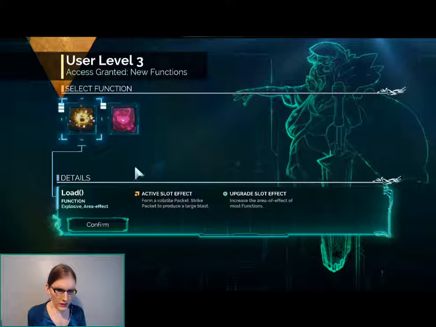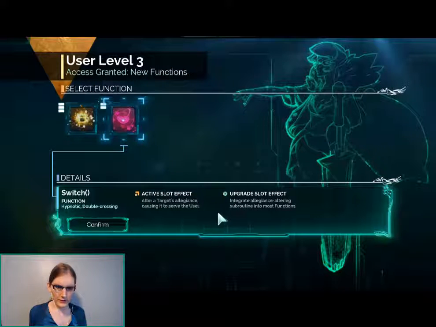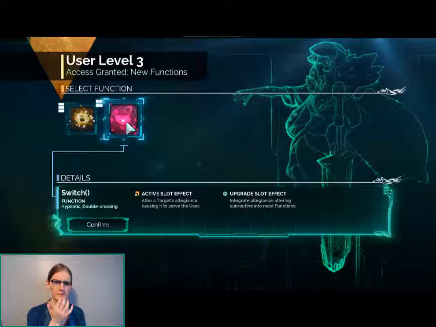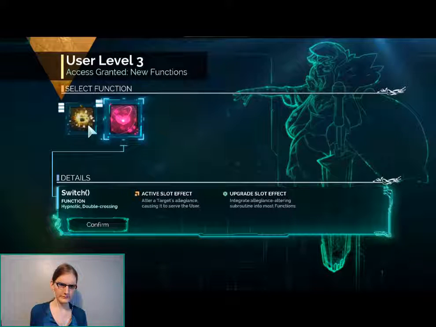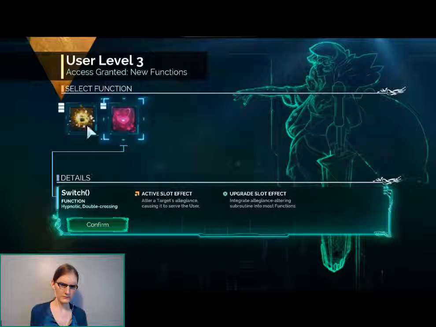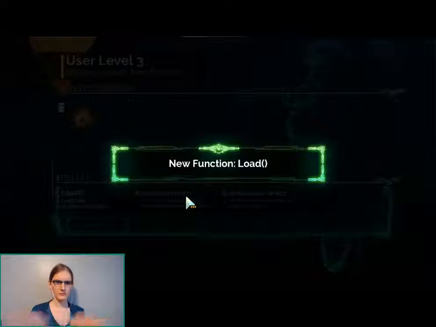Select function. Load. Form a volatile packet. Strike packet to produce a large blast, or switch. Alter a target's allegiance, causing it to serve the user. Integrate allegiance altering subroutine into most functions. Whereas with the load upgrade, you increase the area of effect of most functions. Oh, that's a tough call. I'd rather do a wider area effect of damage.